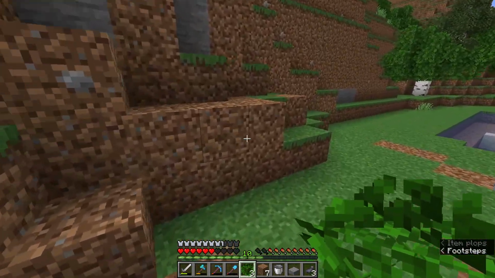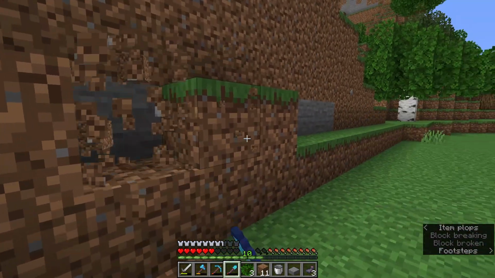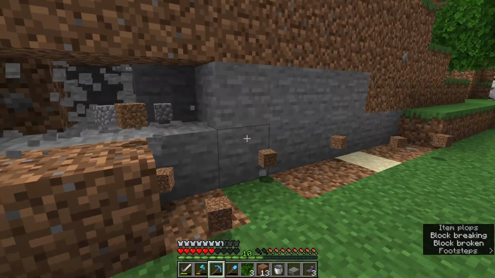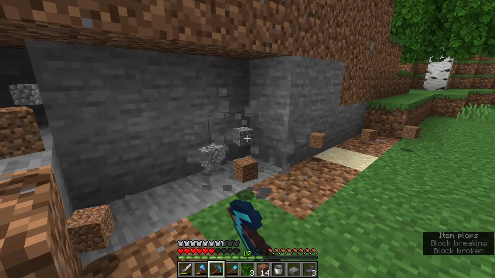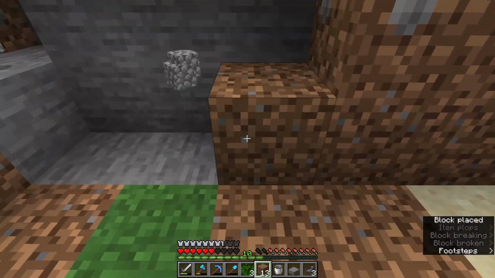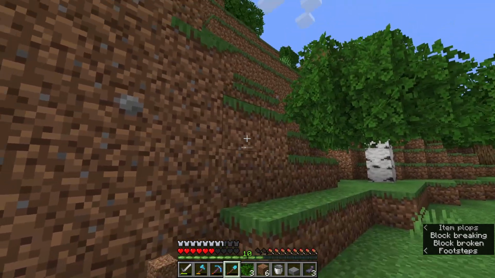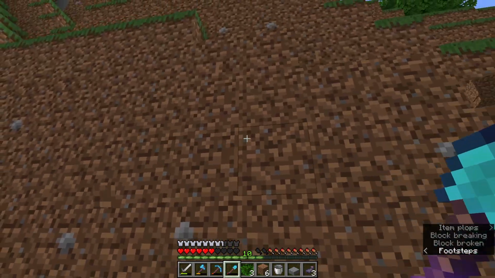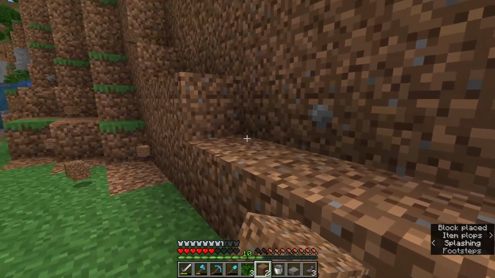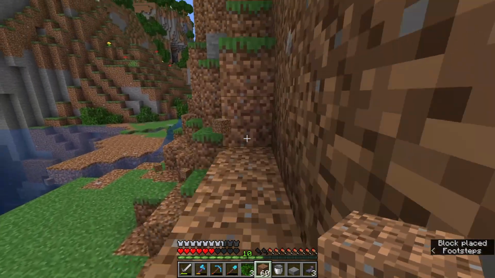Vines and glow lichen look really good inside builds. Glow lichen is a phenomenal way to use little bits of mood lighting in a build, and here's an example. So Dankotech used a lot of glow lichen inside of Decked Out to create a lot of moody lighting inside of the dungeon, and I think it looks perfect because he wanted the vibe of dark but also cut off mob spawns, and it's phenomenal. So honestly, a lot of times when it comes to terraforming and wanting to terraform correctly, looking at other creators and what they do is a perfect way to learn.